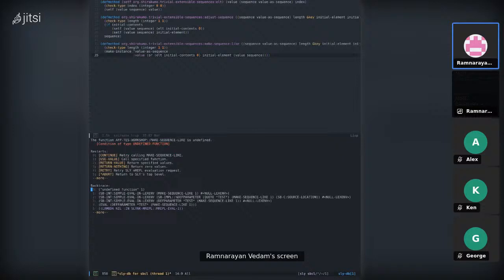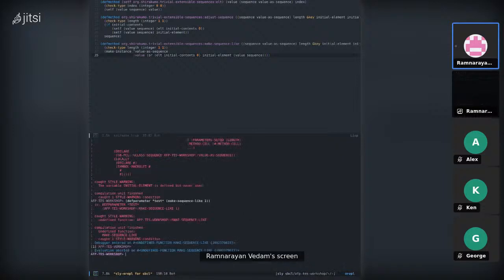Oh right, I have to specify, standard function needs 2 arguments.